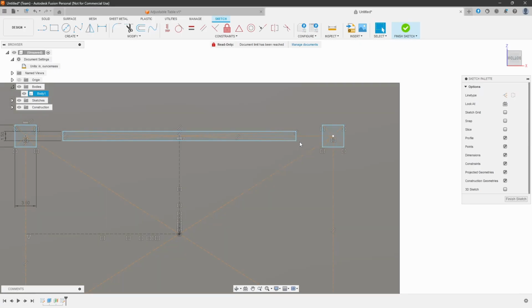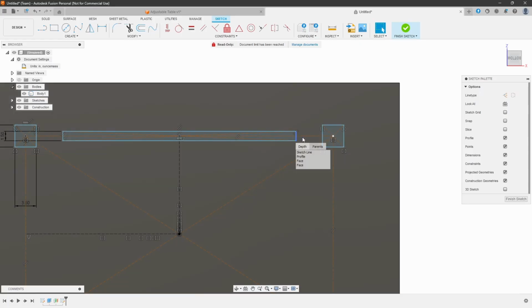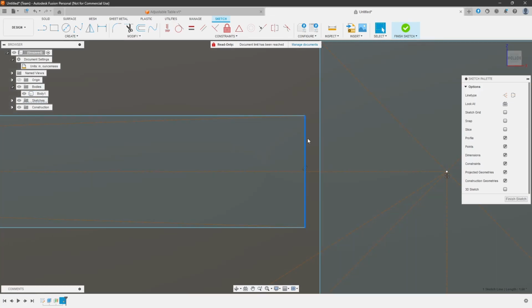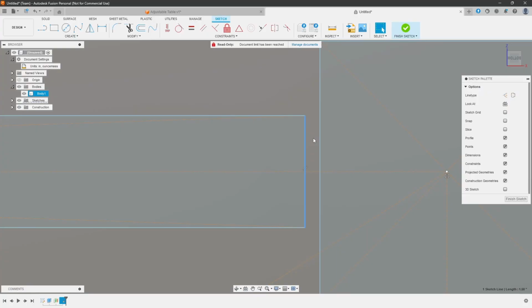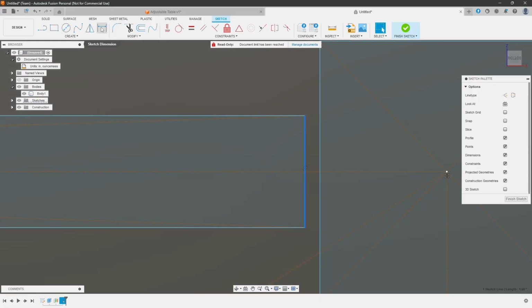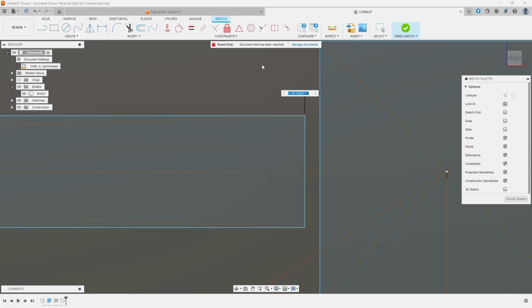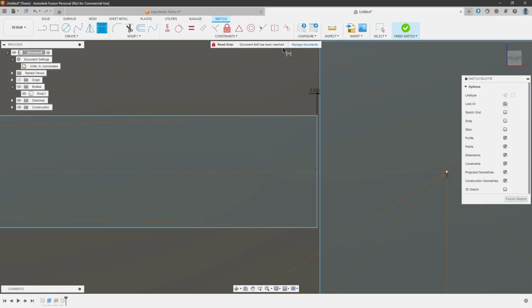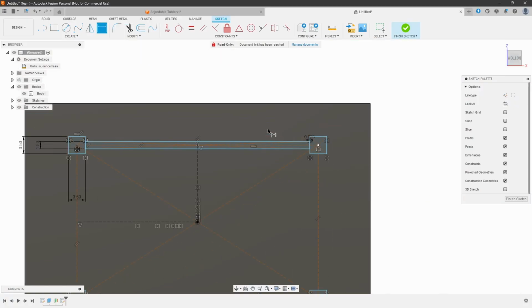What we want to do now, and this is also where problems come in, these two lines shouldn't touch. They should be pretty close, but they shouldn't touch. As soon as they touch and you do an extrusion, Fusion just likes to fuse that into one object. So what we're going to do, we're going to select sketch dimension at the top there. I'm going to click it, but this line's already selected, but that's okay. We can just click on this line as well, and I'm just going to select 1mm to keep it very close but not touching.